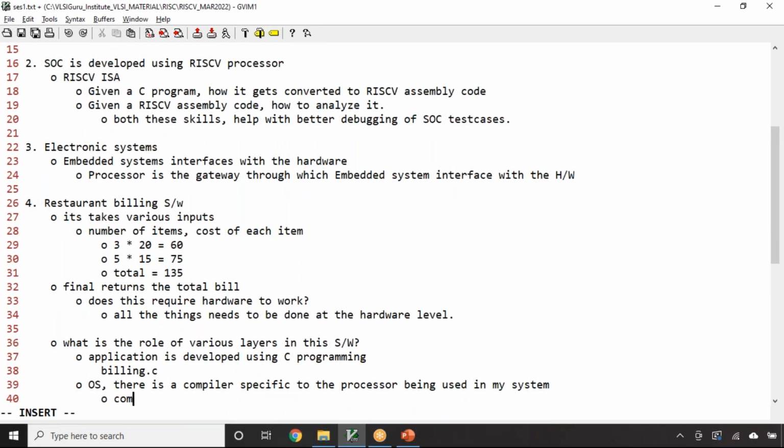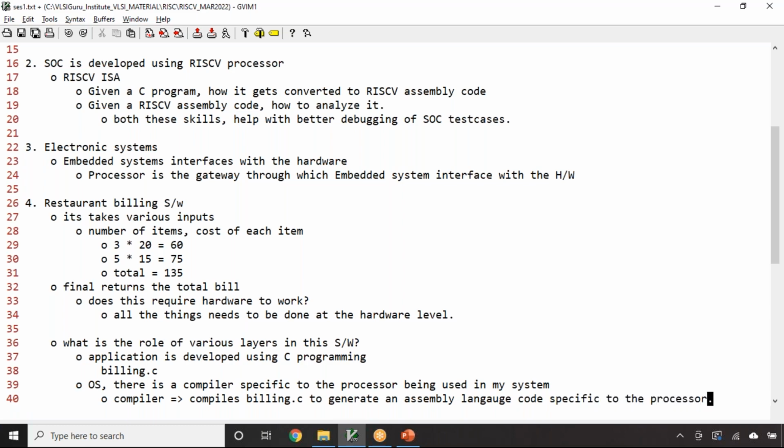What that compiler does is compile billing.c to generate assembly language code specific to the processor.